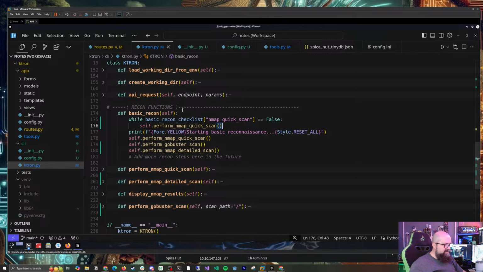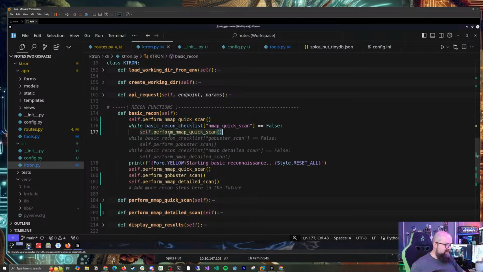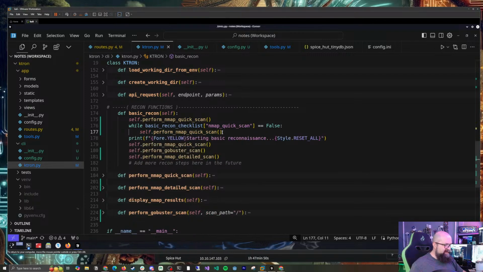Actually, we don't want to put the perform in the while. We want to do it first. So let's do the nmap scan, and then the while starts. And now this is going to be self dot check completed.